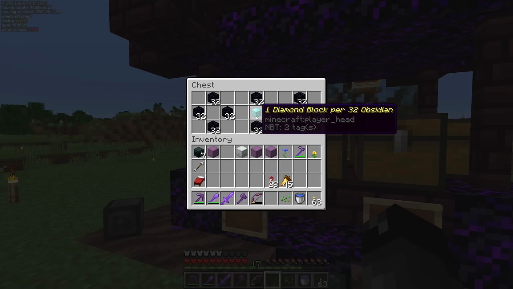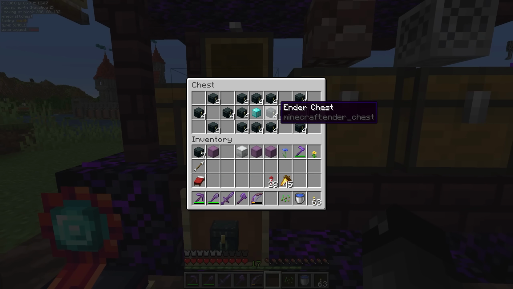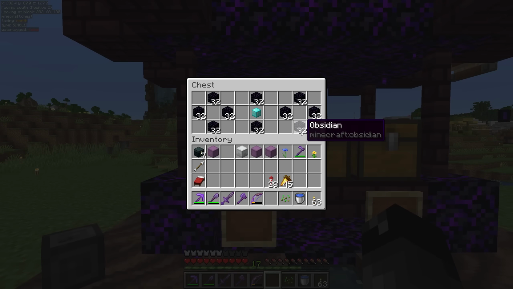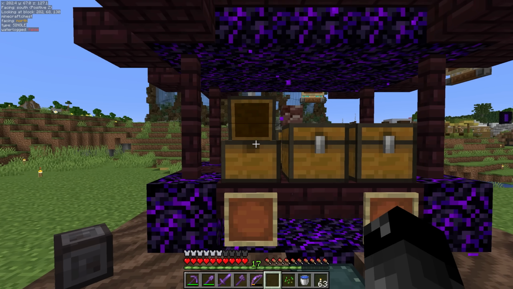So the obsidian, I am selling 1 diamond block per 32 obsidian. The reason I have this price is because over here we're selling 4 ender chests for a diamond block, right? In order to make an ender chest, let me clear my inventory over here, you take 8 obsidian plus 4 eyes of ender. So they're getting a little bit of a deal buying the ender chest versus this. But what I don't want to have happen is that they buy the ender chest because it's cheaper than the obsidian, and then they just mine with a non-silk touch pickaxe and get a better price for obsidian, right? So I'm trying to keep these the same as the ender chest. That's where we're going with that.